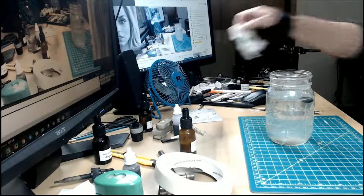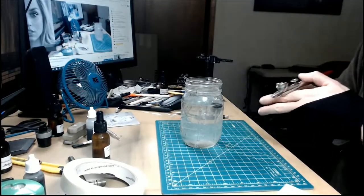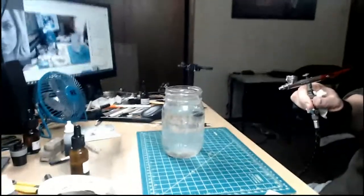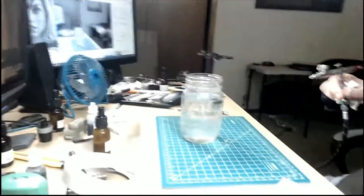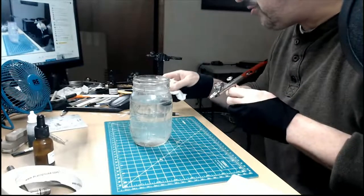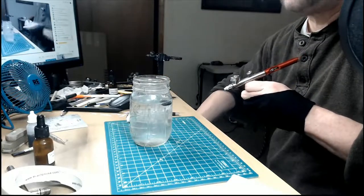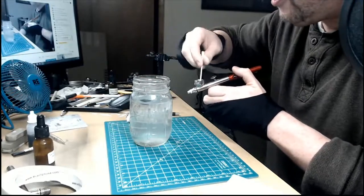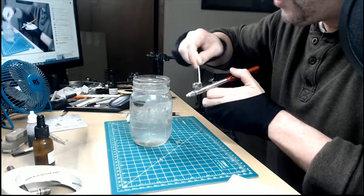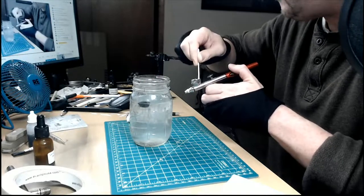And let's see, so we're going to get this here, and I like to just get a rag here. Let me just move this over to the side. There you go. Okay, so you can see what I'm doing. If you look over here, you can see one of my pastel paintings. See that pastel painting over there? Pretty cool. I was painting in pastel for many, many years before I picked up an airbrush. So it was not like I was new, I just had to learn a different medium to say the same thing. But it's really cool how my experience with drawing and pastel crept into my airbrush technique, and that's what I'm sharing with you guys right now.